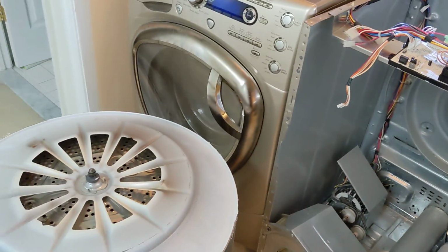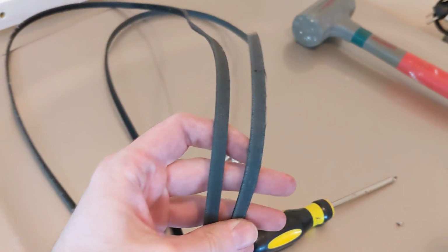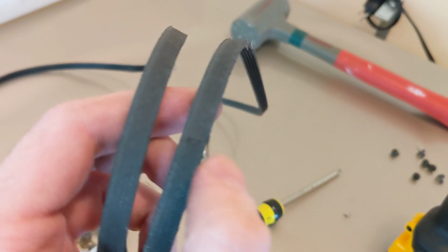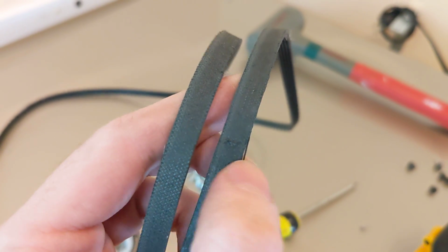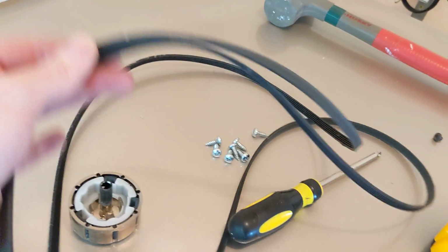So I got this thing all apart, and so the belt's in good condition. There's a couple of spots where it's kind of getting frayed on the side here, but I'm sure that's not causing any trouble. Otherwise, it seems like it's in perfectly fine condition.